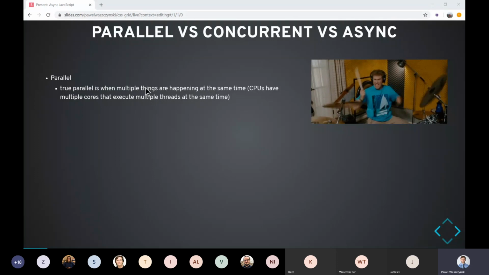So it pretty much resembles the guy. So I used to play the guitar, so I was having troubles with synchronizing both my hands, and I always admire how guys were playing on the drums. So those guys seem to have like multiple cores in their brain. So one for one hand, second for the second hand, and so on. So this is more or less what parallel means. So at the same time, multiple things are happening or being processed.